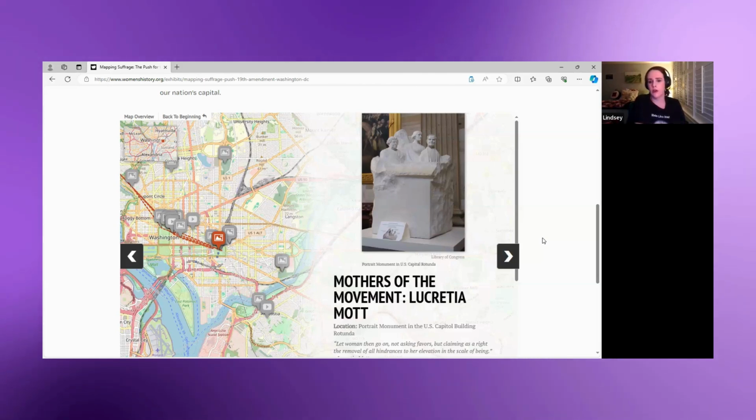It was done by a female artist named Adelaide Johnson, who's actually buried on Capitol Hill, one of my favorite places, Congressional Cemetery. Now, the only issue is that it's in its rightful place now. It was a gift in 1921, like I said, but it went downstairs to what we call the crypt, if you've never been to the Capitol. It's going to be there until 1997, mostly due to how big it was, but it luckily got brought back up to the Rotunda, and it's been up there ever since. It's up there with statues of presidents and other leaders like Dr. Martin Luther King, so it's certainly in a very appropriate place.